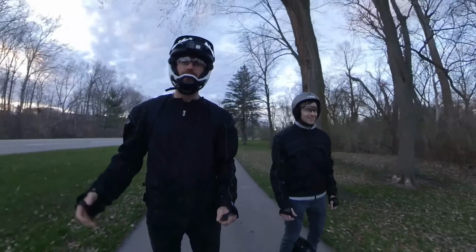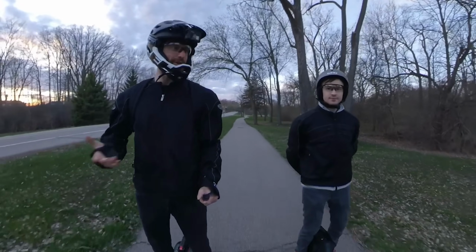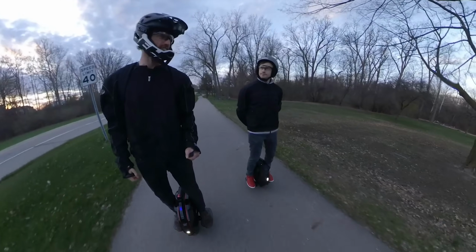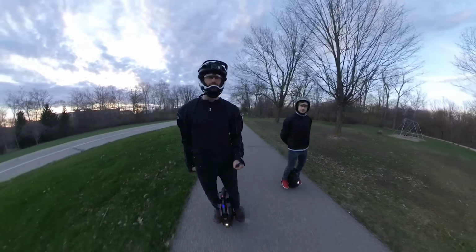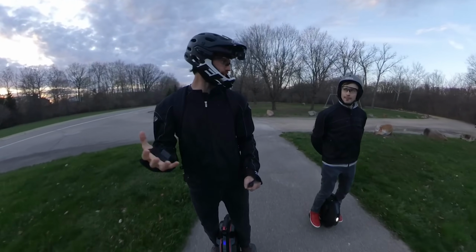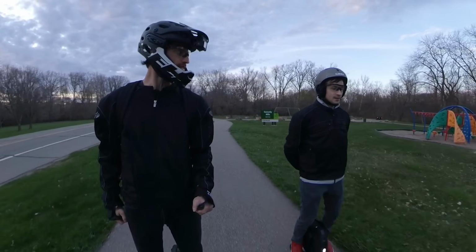So we basically just kind of wanted to get an idea of what the KS16S was like, and it's exactly pretty much what you would expect for the specs, where it falls in the price bracket. It's a really nicely well-rounded electric unicycle. It's a little pricey, but I think in the spectrum and its competition, it's about right for what it offers. And it definitely retains what King Songs have, like a certain fun, responsive nature to them, and this definitely keeps in with that. So I think you made a good choice.